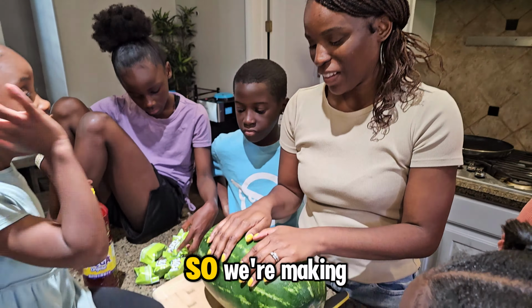All right, has everybody got a fruit roll-up and watermelon? Mommy's got the chamoy. We're going to put two plates of chamoy down. Hold on, don't touch it, please. Not yet. Oh my God, that was yummy. Don't be shy with the chamoy, guys. I got blue. Who else got blue? Josie, what color you get?